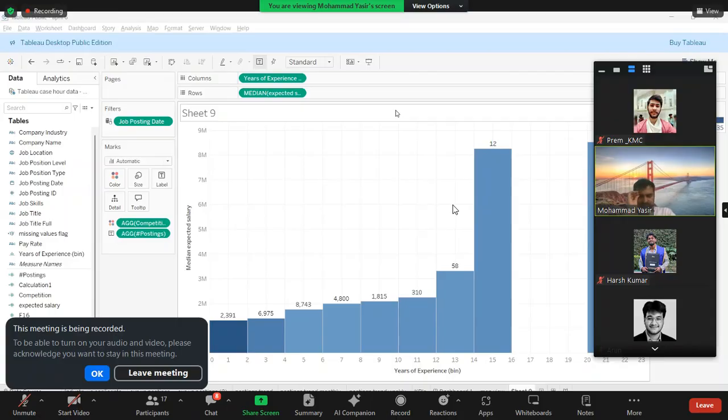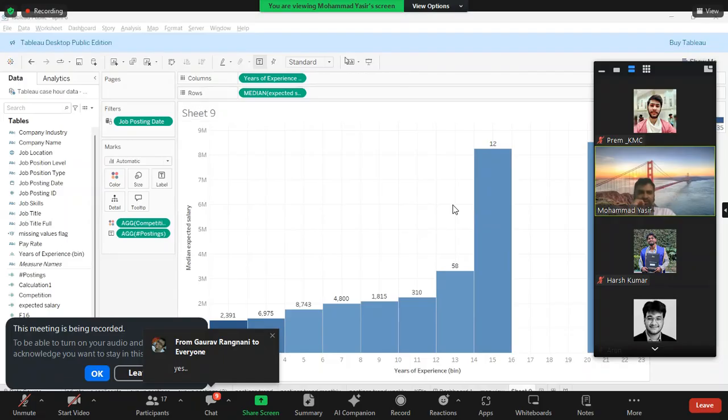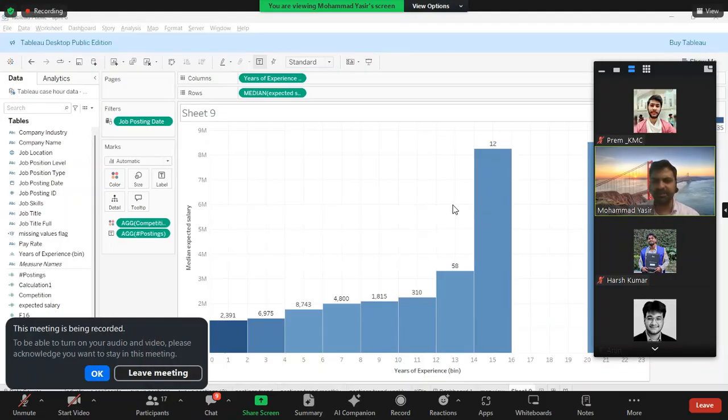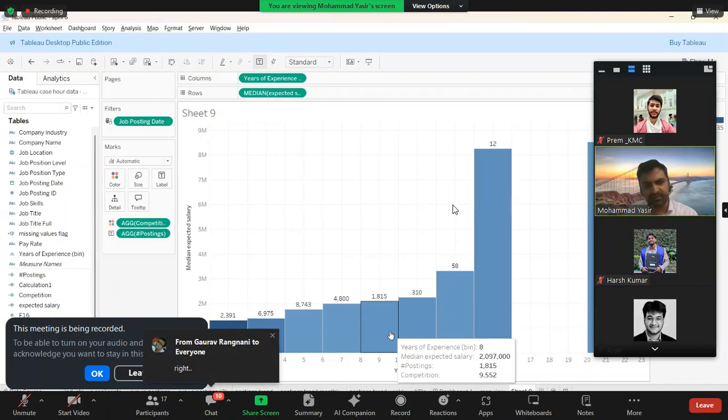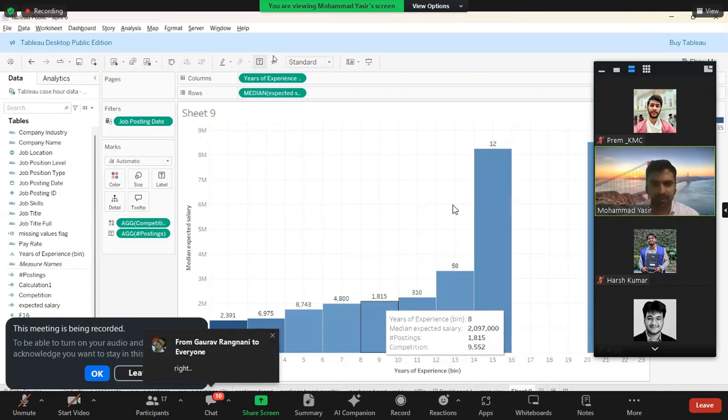Yes, if outliers are there, they will not give a true picture of average salary. So better to take it median. Median will represent. So basically, what are we trying to do here? In this population, we are seeing what is the expected salary going to be, right? So taking it as a median would definitely be, what do you say, good option.